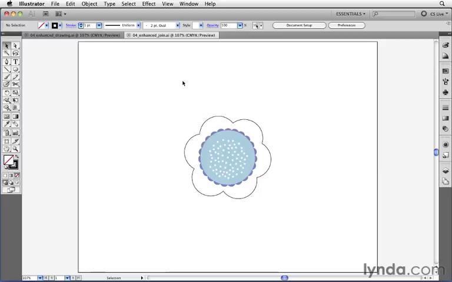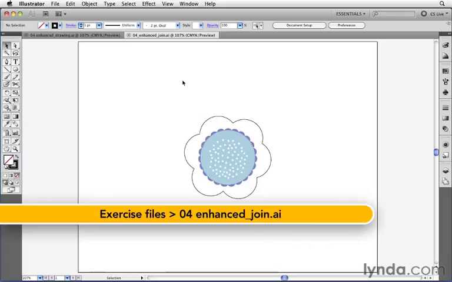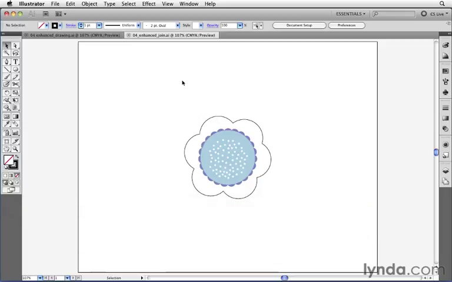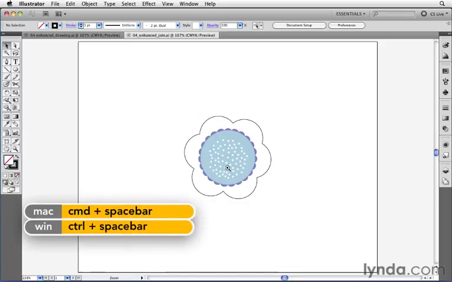When working in Illustrator, we're often doing a lot of path editing. For example, combining paths, working with anchor points, and also combining anchor points together to create an overall single path. For example, I have some artwork on my screen here. Let me zoom in just a little bit closer here.